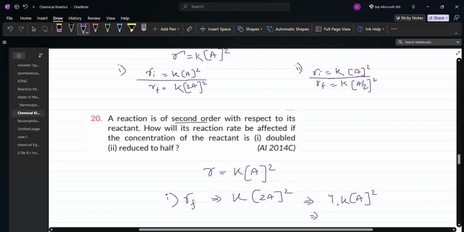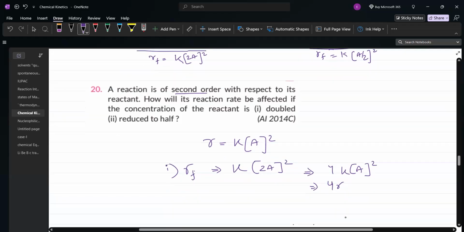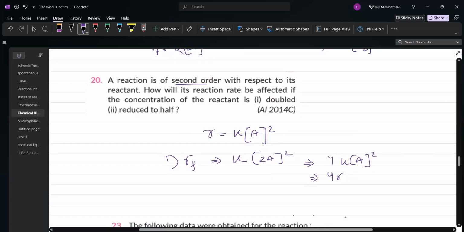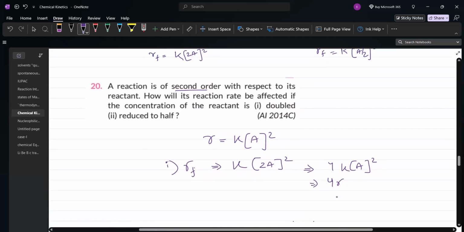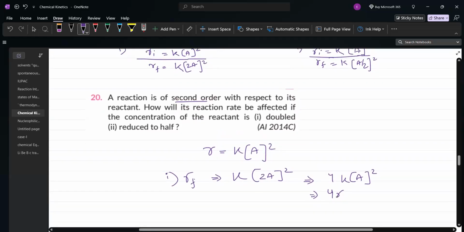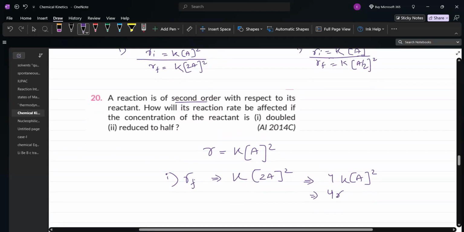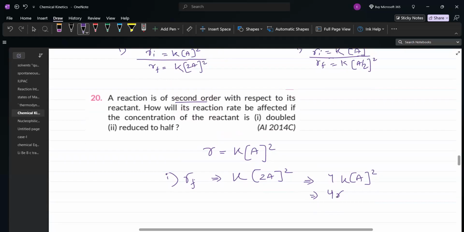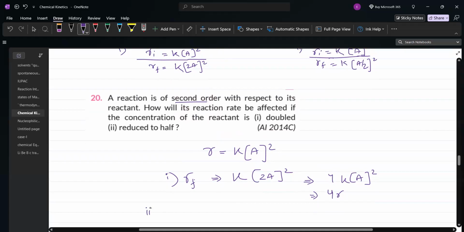Can you see? And what is this written? 4R, right? So the rate of reaction is multiplied by 4 times, right, Rishita? Yes, sir. We can do it by the ratio method also, but having a good understanding of the question, we can skip some steps and solve the question in a lesser amount of time. If we have understood the concept, then we shall try to solve in lesser time.